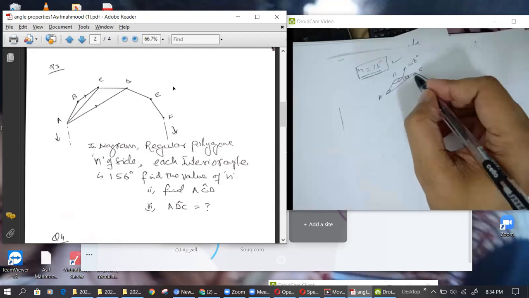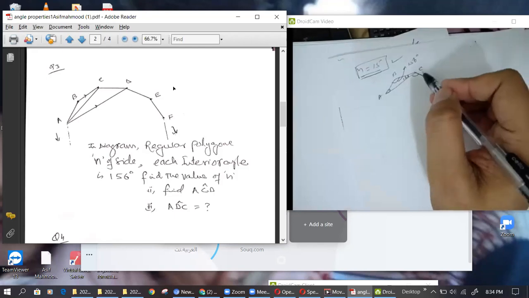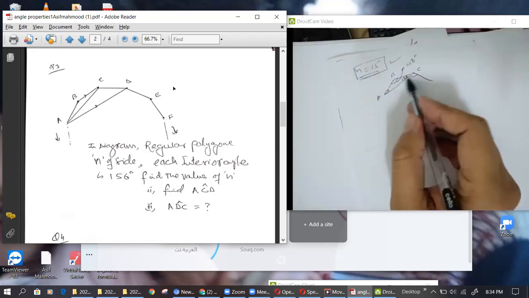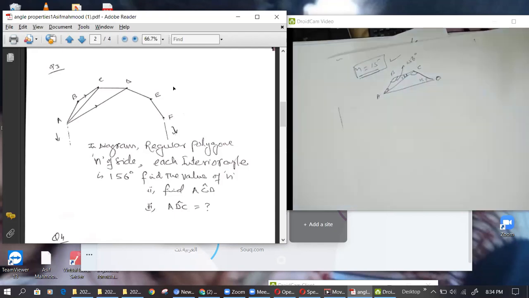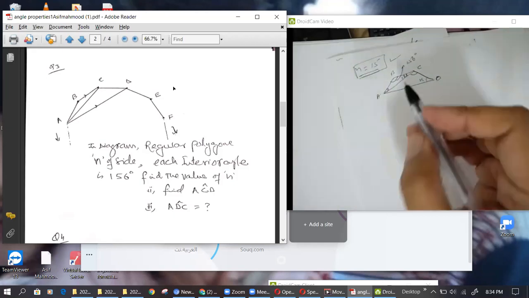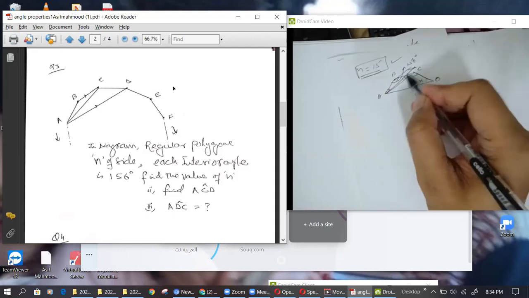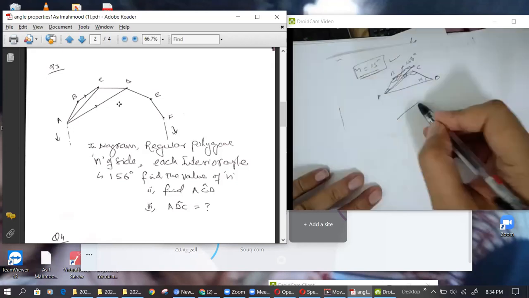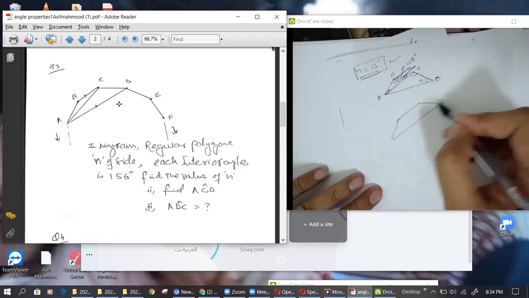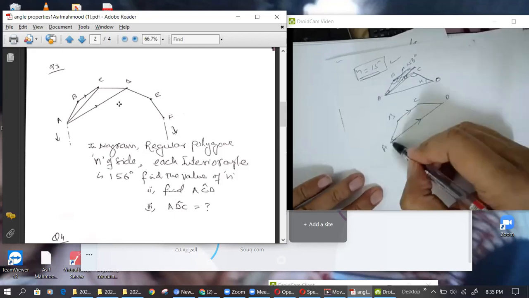So if they ask ADC, okay, this is another question. ADC. Now the second thing is ABC. This is ADC. Now they require this one. For ADC, what will you do? One thing I must tell you, this figure is a little bit off, I have to make it like this. BC, if you see in the question, BC and AD are parallel, right? Yes. BC and AD are parallel. And one line is going like that, and this was 18.